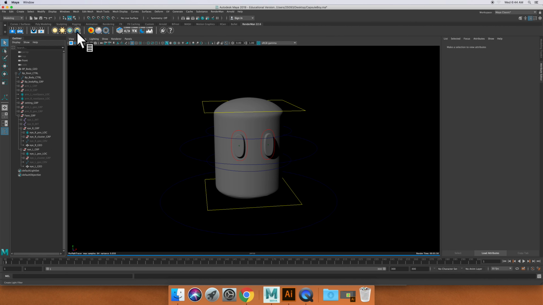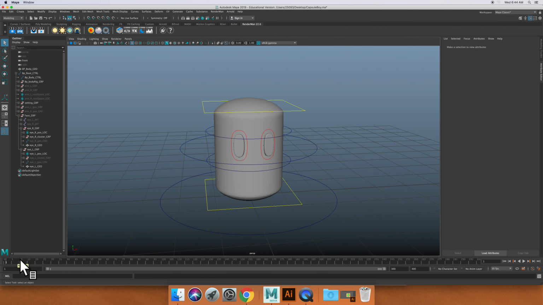So again, for this assignment, you need to do a 300 frame animation. Keep in mind your principles of animation: squash and stretch, anticipation, exaggeration, follow through when you do your movement. It's going to be best to plan these out with a storyboard as well. You can create any additional geometry that you want to create. Have him jump on a box, have him peek out from behind a box, have a box fall on him. Whatever you need to do to create your animation for the Capsule Boy.